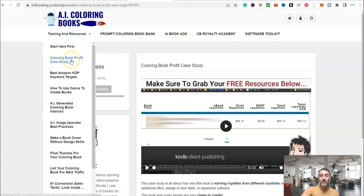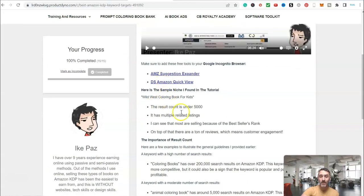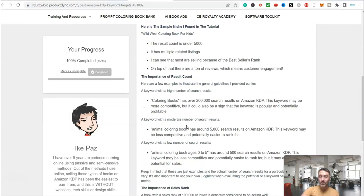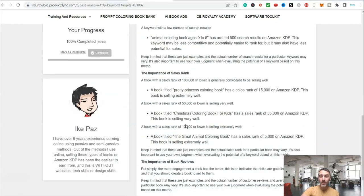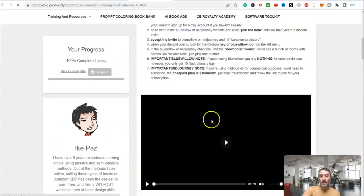Then once he's gone through the case study, he literally walks through the whole process of getting started with using AI to create these coloring books for you. He shows you how to find keywords for Amazon, and he even includes some suggestions down here. He shares different keywords, different results you should be looking for, and there's lots inside of here. Once we've gone through this, he then shows you how to use Canva to create the actual book. Then he goes into using AI to actually generate the interiors of the books for you, and again, it all goes through here.